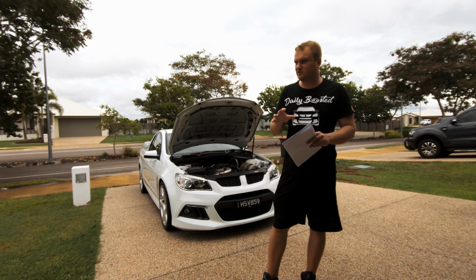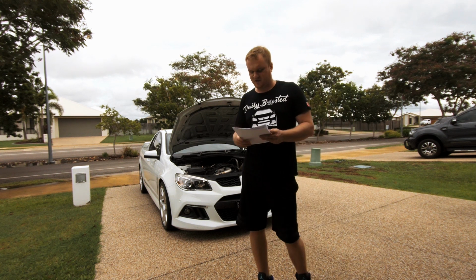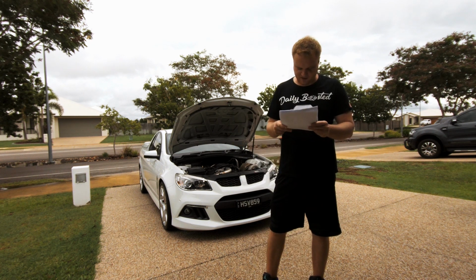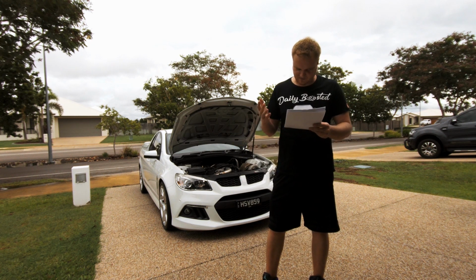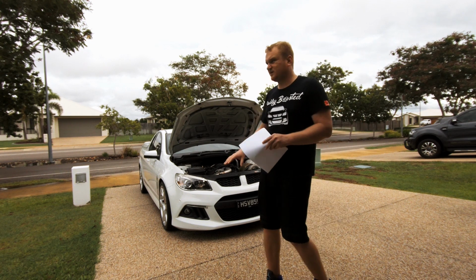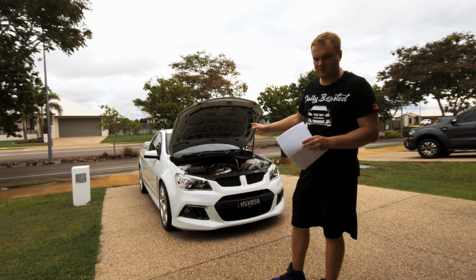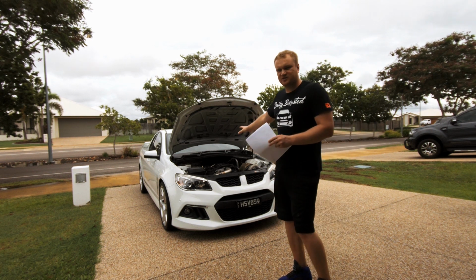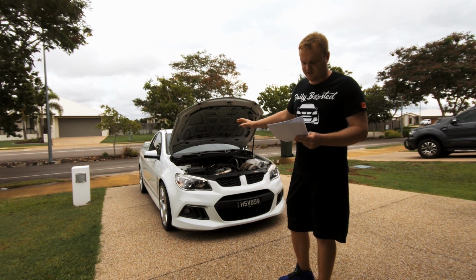600 horsepower sounds a lot better. That's what I put in the videos. So it is 450 kilowatts at the wheels. Custom tune and just little bits and pieces around the place. But like I said, a pretty small price to pay to get an awesome driving car, which it's not at the moment, but will be next year. And obviously, the engine is pretty solid and good to go.